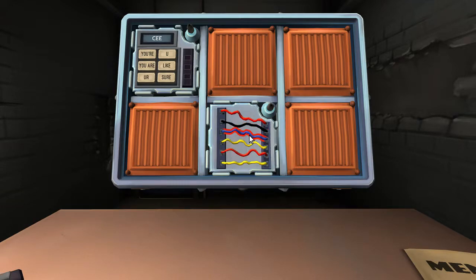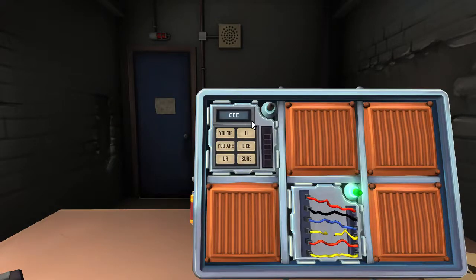There's no white. Are there no reds? There's two reds. Cut the fourth wire. Got it. Alright, memory. The word is C-E-E. That's how I spelled it.